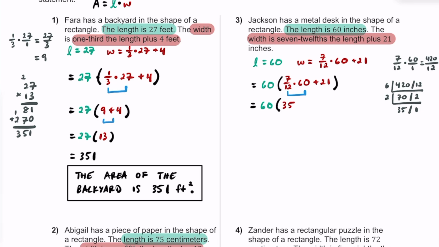And hopefully that makes sense, because if you look at the 7 on a clock, out of the 12 numbers on a clock, that's at 35 minutes of the hour. So hopefully that makes sense. 7/12 of 60 minutes is 35 minutes. Let's go ahead and add this 21 onto it afterwards. And we still have to follow the order of operations and evaluate what's inside this grouping symbol. So we're going to have 60 here, which is the length, multiplied by the width, which is going to be 56. So let's go ahead and multiply 60 by 56 here to get the area. So if we go ahead on the side here and just do 60 times 56, 6 times nothing is nothing.